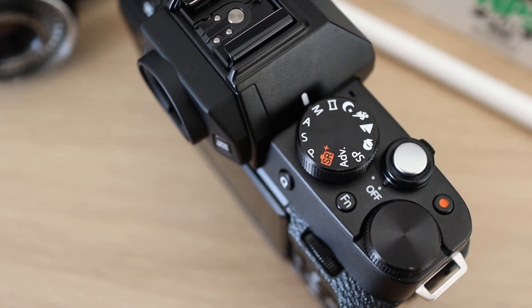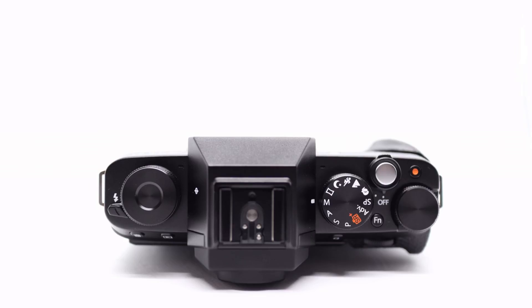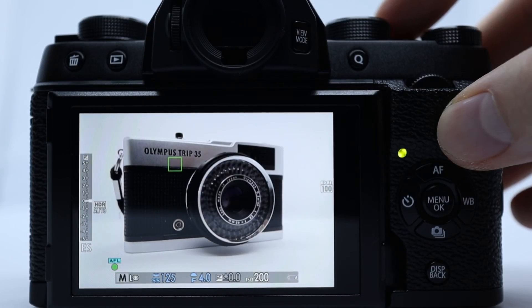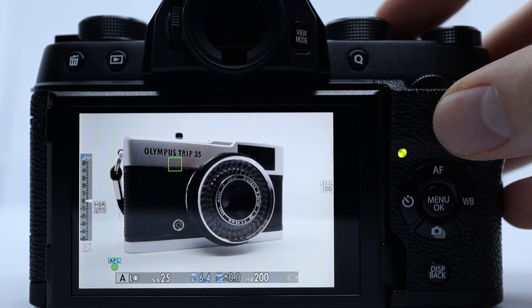If Fuji are going to line the M50 and A6000 up in their sights with cameras like the XT100, they need to take these things more seriously. The record button is excellently placed next to the shutter release, but every time you want to use it, you have to hold it down for a few seconds before it wakes up and realises you want to record. There is also no dedicated movie mode, which means it starts recording in the settings from your stills mode. To achieve the 180 rule in filmmaking, the shutter should be set to twice your frame rate — but constantly switching between stills and video means constantly changing settings. The only workaround is leaving manual mode set to the correct shutter speed and shooting stills in aperture priority. It's a hack, and if things were done properly, you wouldn't need it.